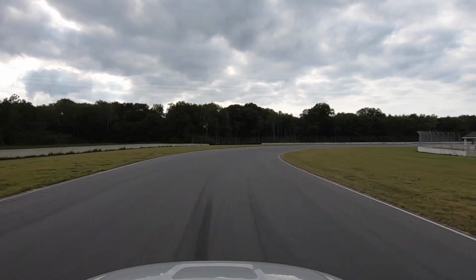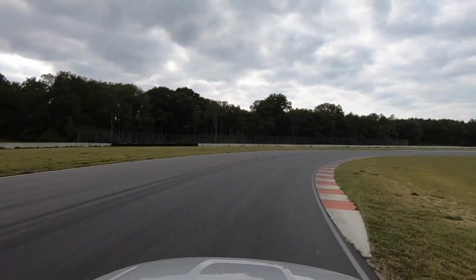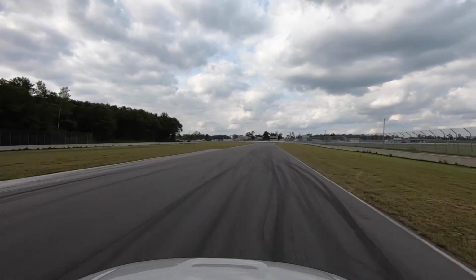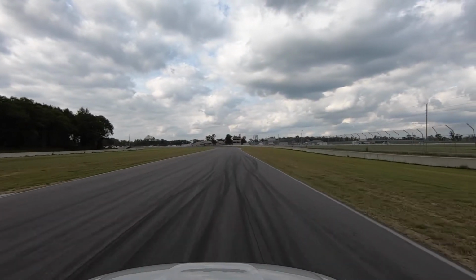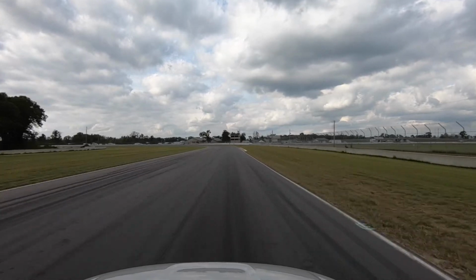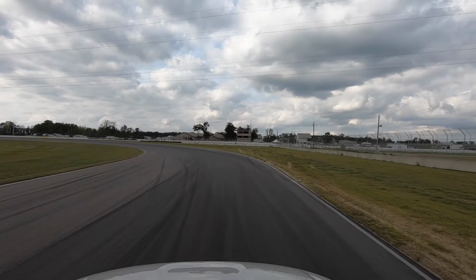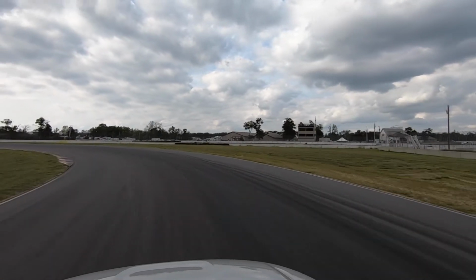Right. Like I said, we're up here for the SCCA races this weekend. These are the Jack Pine Sprints, and we're going to do some recording. And Nathan's taking advantage of a straightaway to wind it out a little bit. I hope he gets on the brakes here, gets on the binders a little bit. Yep, they're waving us in. We're done. It's 5 o'clock.